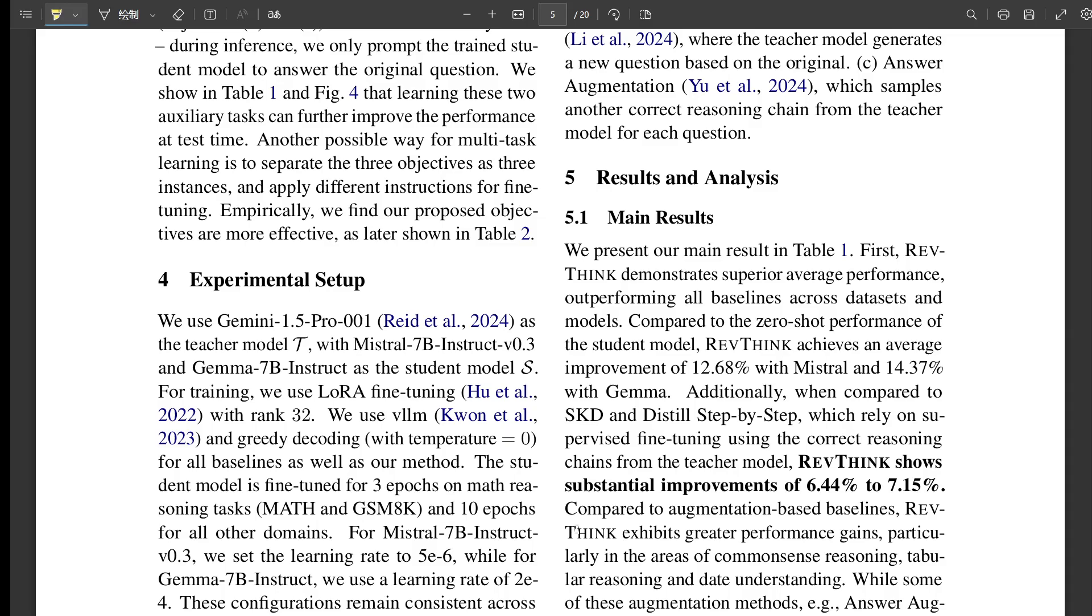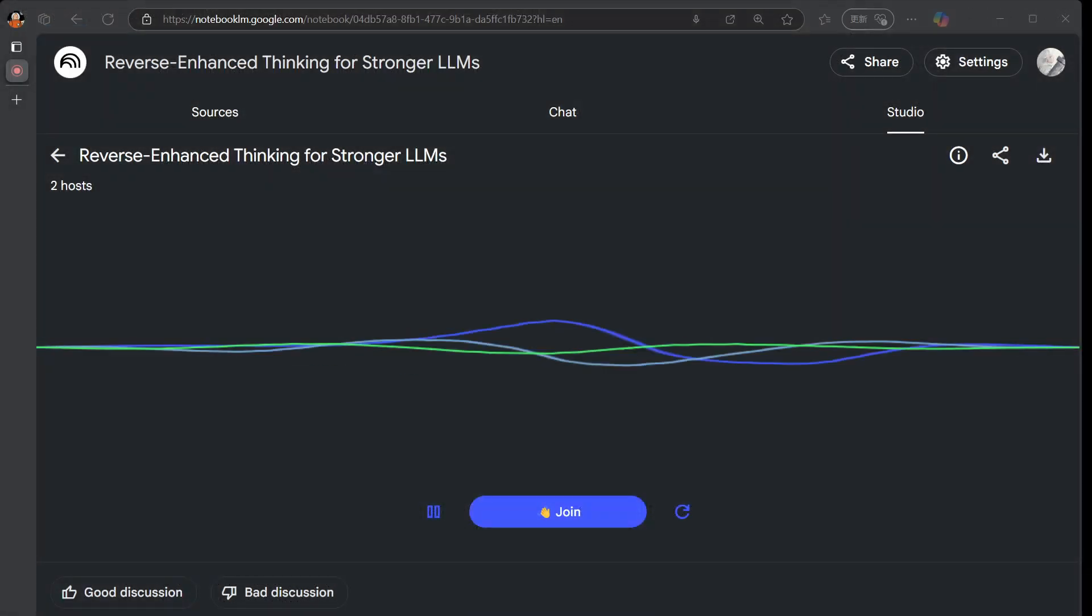What about this medium-hard thing? Rethink was best at those. It wasn't the easiest problems or the hardest ones, it was the ones in the middle. Like there's this sweet spot of difficulty where reverse thinking really shines. Maybe it's because those problems are hard enough that you need the extra check of reverse thinking, but not so hard that the AI gets totally lost, even with the extra help. It really makes you think about how reasoning works, both for humans and for AI. So much we still don't know. We've talked about all the good stuff, but of course, there are some challenges too. The researchers pointed out that the quality of the data used to train the teacher model is really important.